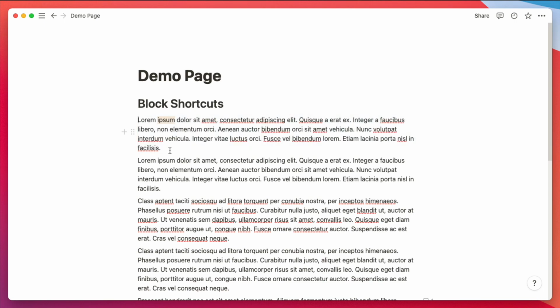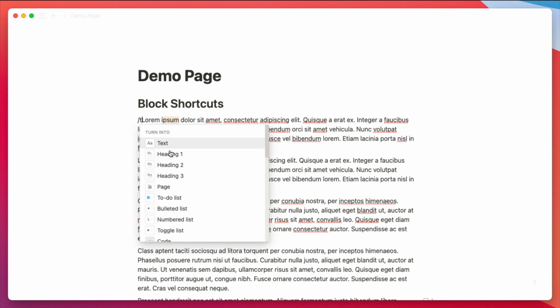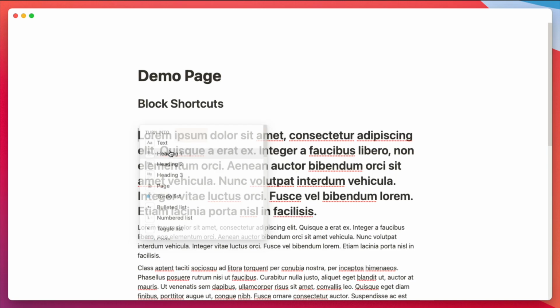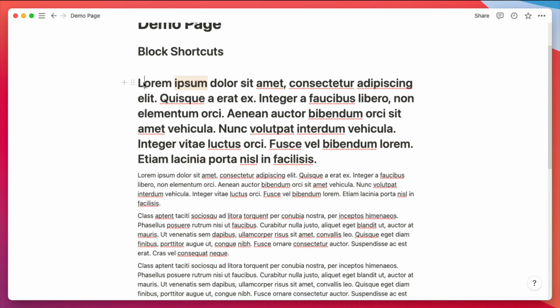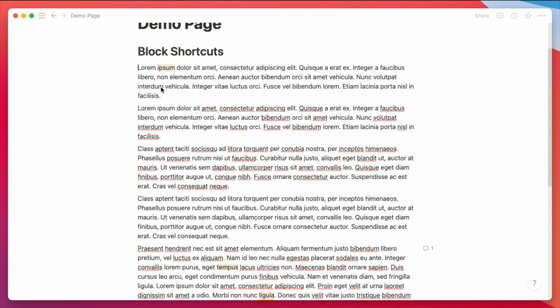So once your cursor is in one of the blocks, you say /T, and it'll bring up the turn into dialog. So we can go ahead and change this into heading 1, and you can choose whatever block type you want. But there's an easier way to do this, and this is by applying what we've learned earlier in this video. So let's go ahead and undo this already, and let's change this one into a heading 1 block type.